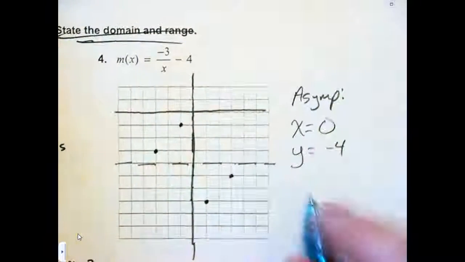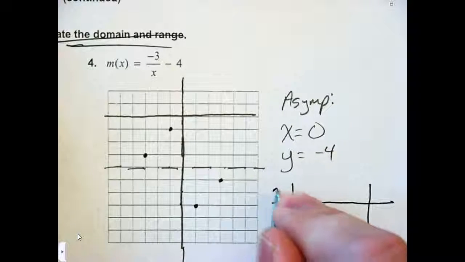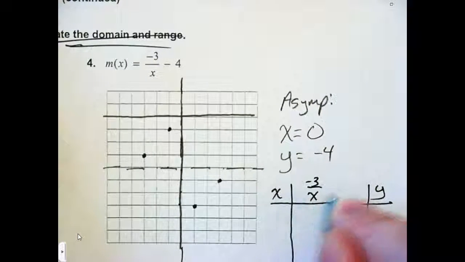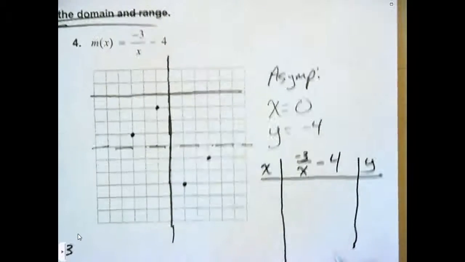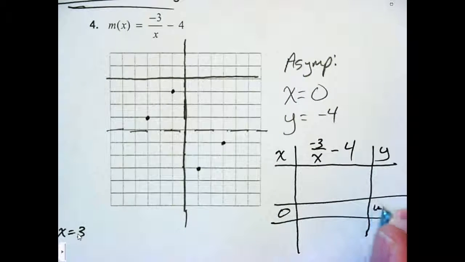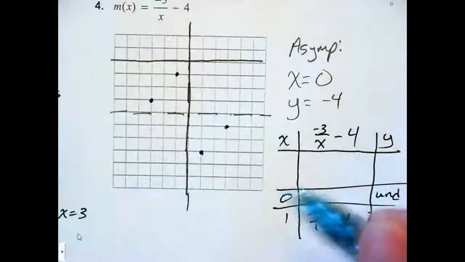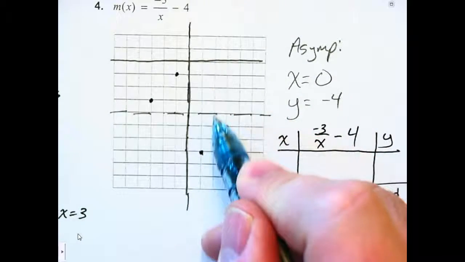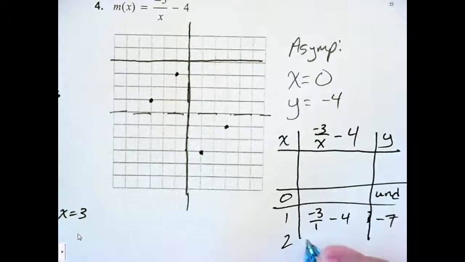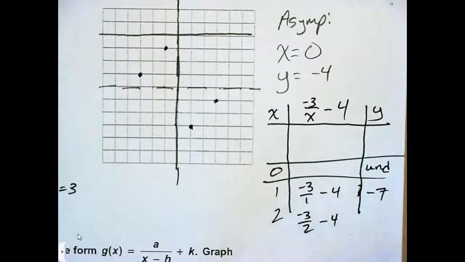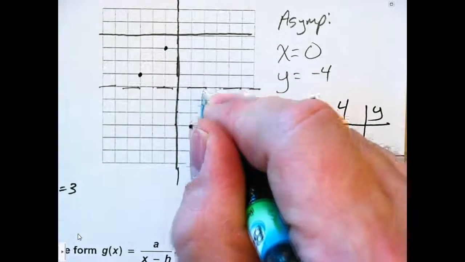Now, if that's confusing, remember, you can always make your table of values. Make x, y, with -3 over x minus 4, and then plug everything in. 0 we know is undefined, so when I put 1 in, I get -3 over 1 minus 4, or -3. That's that point there. Even though I have those, I have an x value in between, so I really need to test that point. If I put 2 in, that's -3 over 2 minus 4, which is -1.5 minus 4, or -5.5. Thank you. So that would be right there.